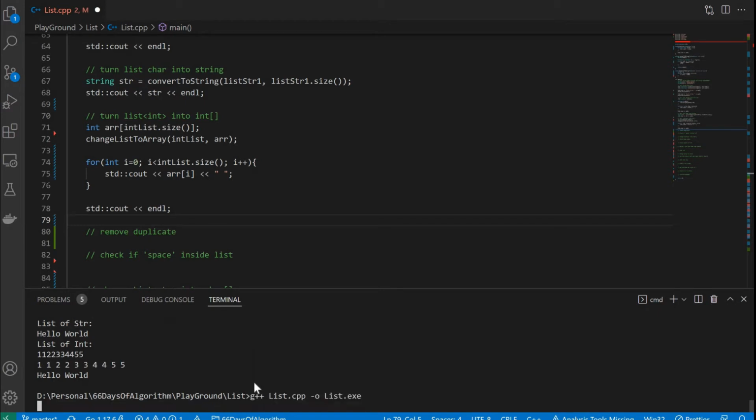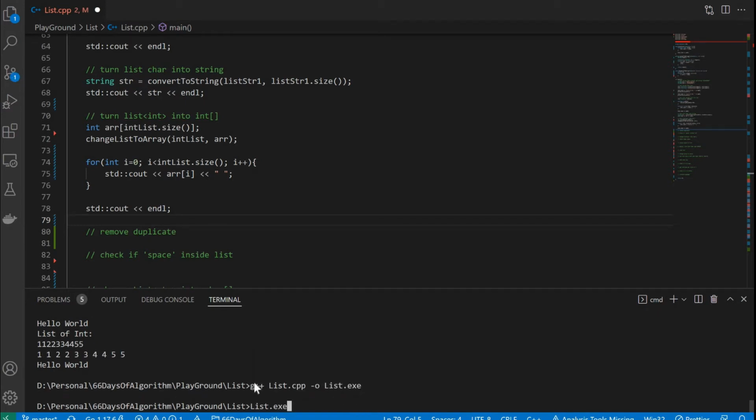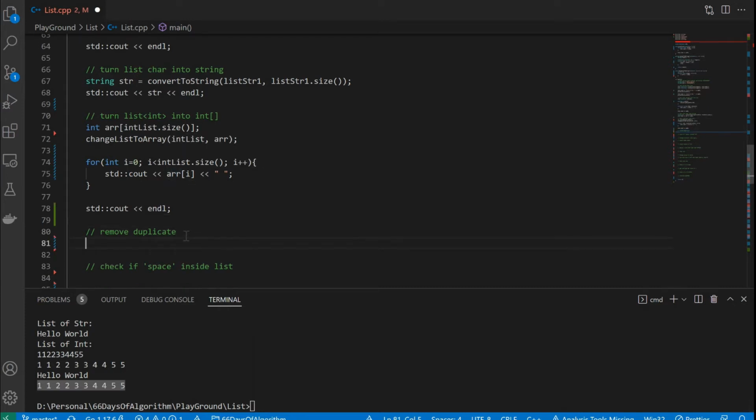Going to check this one and list this one. See, this is already an array because we just printed from the array. And then another one, we're going to remove duplication in here. We're going to remove the 1 1 2 2 3 3 4 4 5 into just 1 2 3 4 5. First one we're going to do is make another array. Maybe we're going to say array1, right? We just need 5 of this because we just need 1 2 3 4 5.